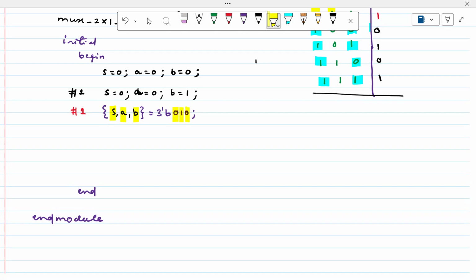Otherwise, what we would have written? S is equal to 0, A equal to 1, B equal to 0. So this is very simple compared to the previous one, just for reducing the complexity of writing the code, nothing else. Do you get the point?